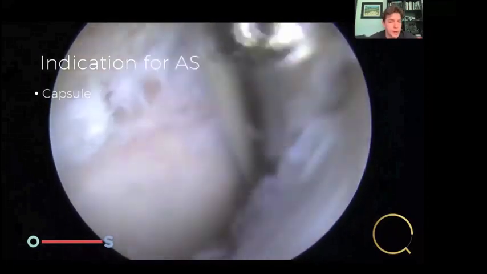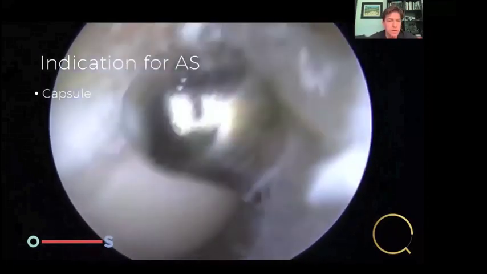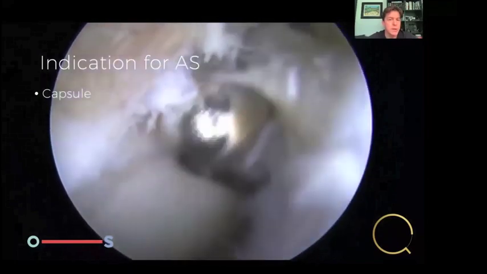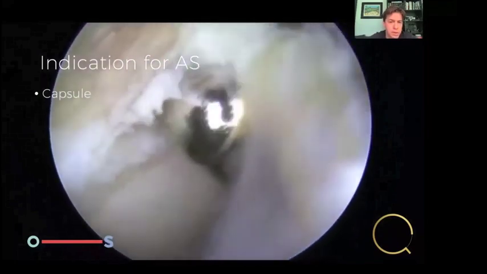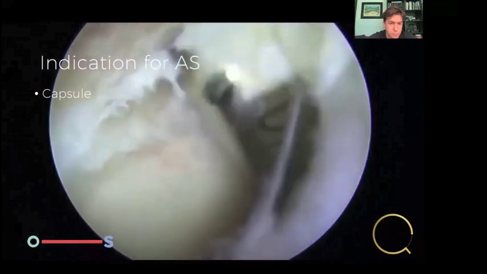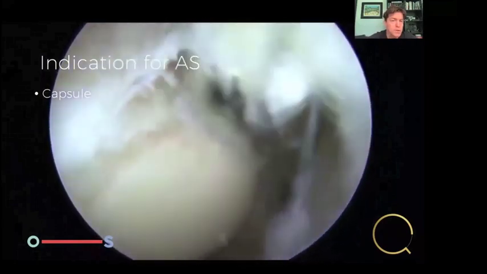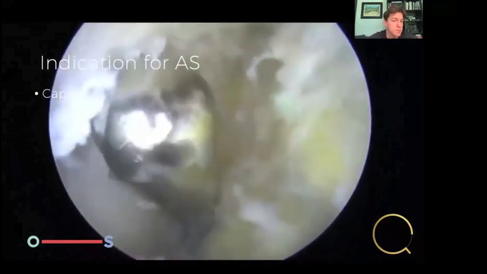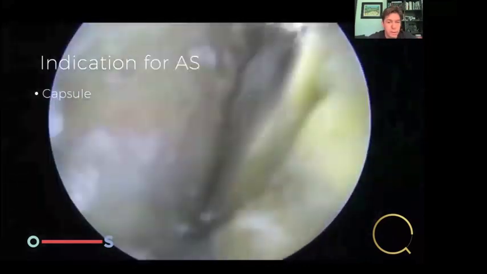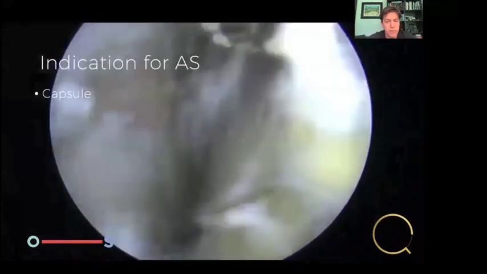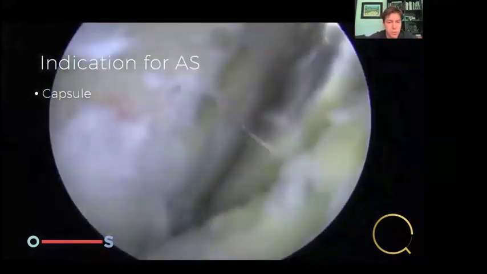So sweep away the capsule from the bone. As you can see here, it's always a little bit tough at the ridge between the coronoid fossa and the radial fossa. But just sweep away with this. You can use a sharp instrument for this as well, the same as you would use, like a periosteal elevator or even a little osteotome. But it works well with the shaver.